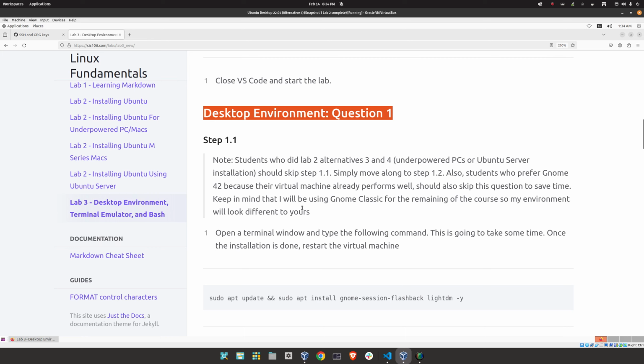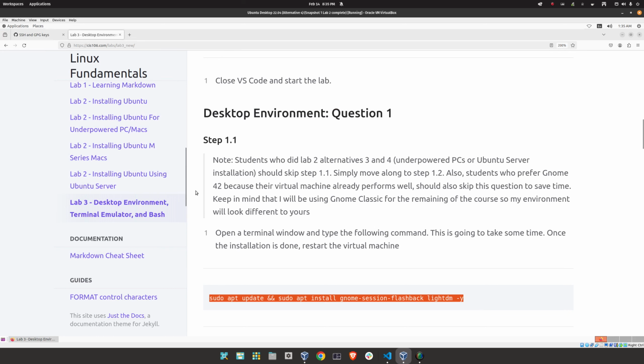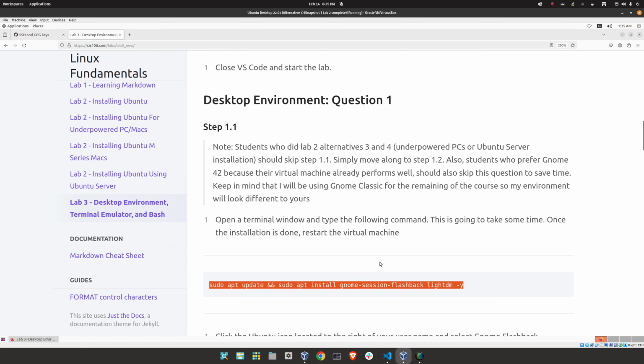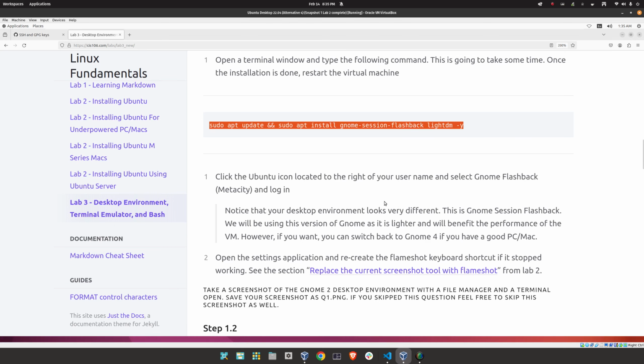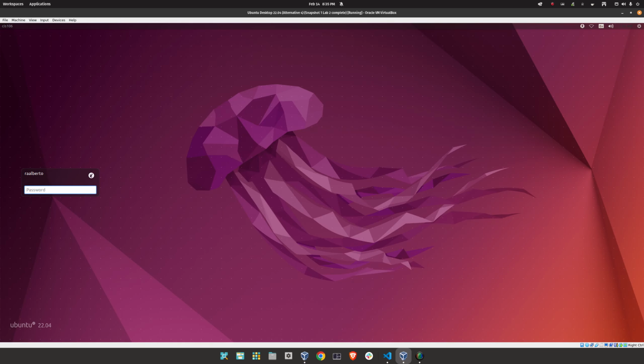Now, since I already have this all installed already, I do not need to run this command. To install GNOME Classic, run this command, and once you run this command, all you have to do is sign out, restart your virtual machine. In this case, I'm just gonna log out to show you. Once you restart your virtual machine, you're gonna be greeted with this display manager.